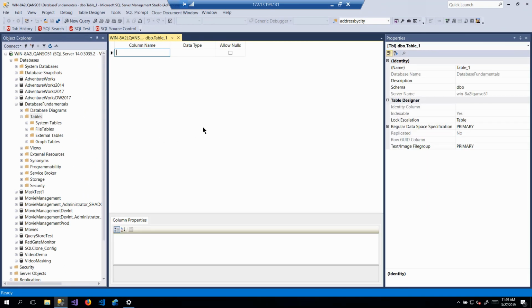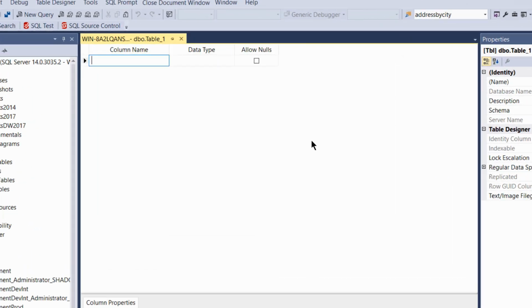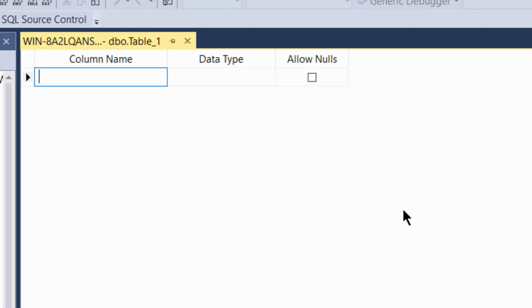Now it's going to open up a wizard for us and we can start to create tables from here. Now the basic window on the left shows us the columns. Columns are where we define the data and the data type. The column has to have a name, it has to have a data type, and we have to decide whether or not we're going to allow nulls in that column. Nulls are a very complex topic. We're not going to get into a whole lot of it. Let's just go with the general idea that fewer nulls is better. Requiring data is better. That's not to say that if you just don't know what the data is, null is not a valid, more than valid choice, but lean towards avoiding null where you can, is all I would say about nulls for the moment.